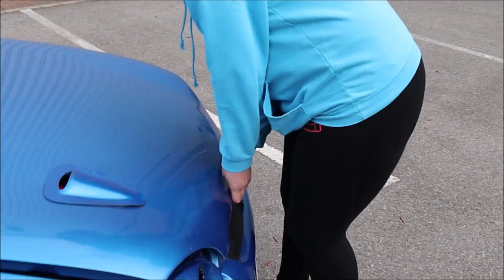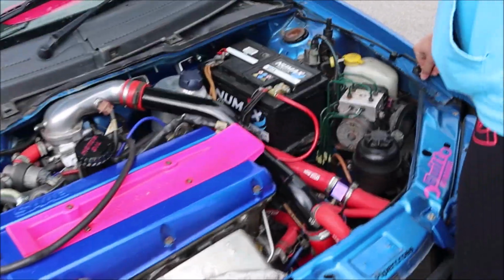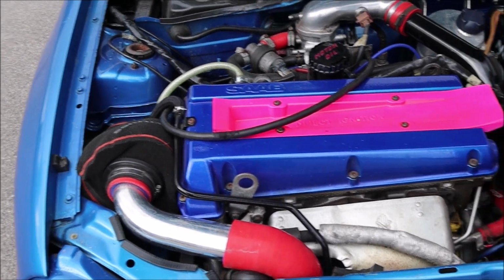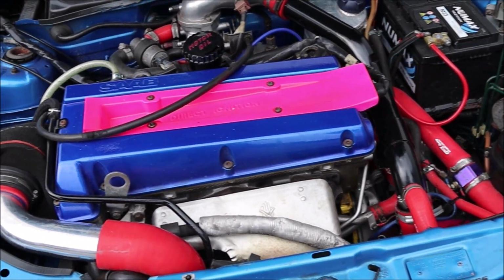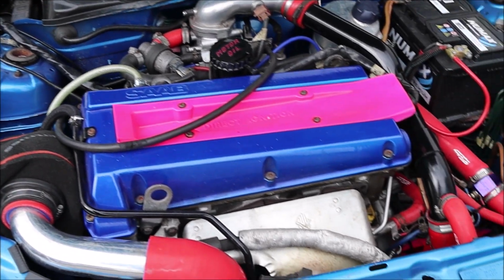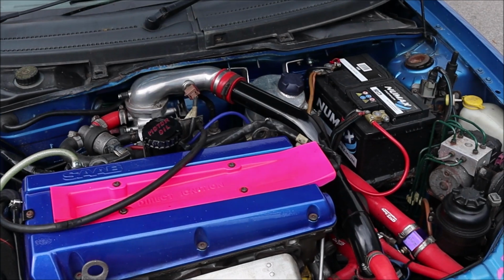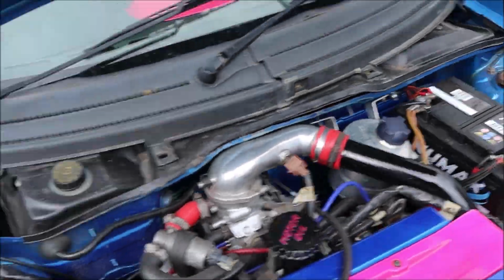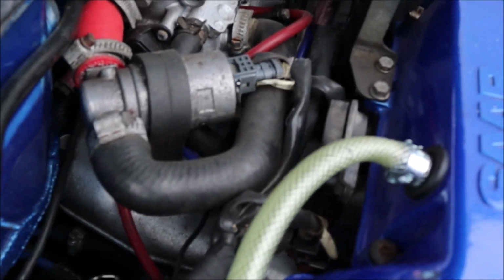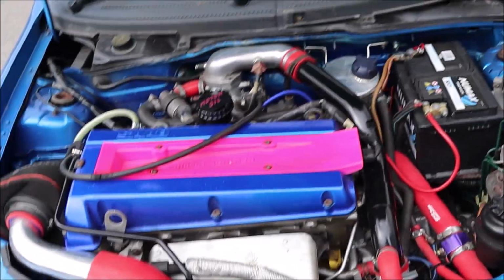So the creme de la creme is this. This is the party piece. It's a B204 engine. It's pretty standard, to be fair. It's on a standard map sensor. It's on a T25 turbo, so it's supposed to be stage 3 mapped by ELV at SAAB Works. It's on standard injectors, the brownie red ones, and as I say, it's on a standard manifold, and it should be somewhere around the 260 to 270 horsepower mark.